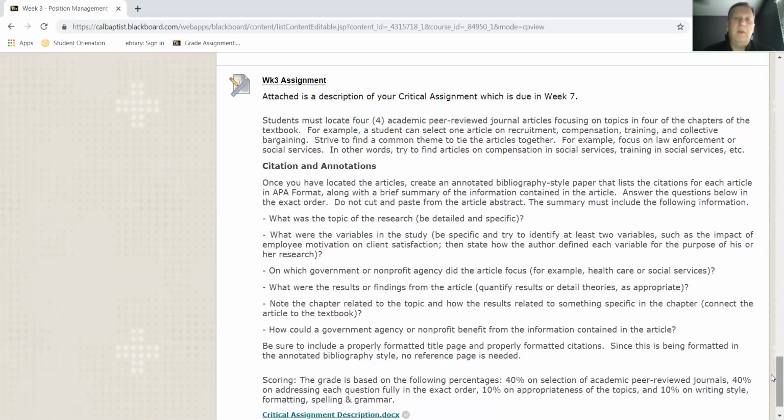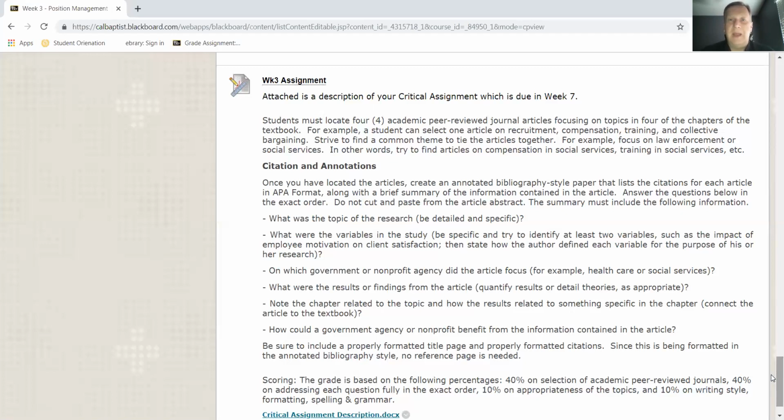So it's always available, so you can always find out what the manuscript submission guidelines are. If for some reason you find an article and you cannot find the manuscript submission guideline, so you are unable to independently determine it's a peer-reviewed publication, feel free to send me an email. Let me know what journal you are looking at, and then I can give you some feedback as to whether or not it's peer-reviewed.